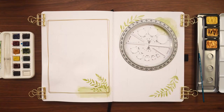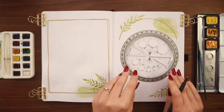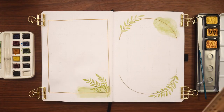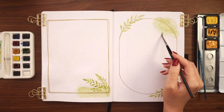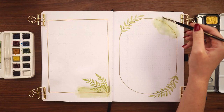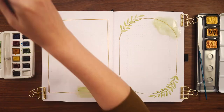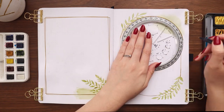Once I finished the branches on my tracker spread, I went in and created this elongated oval using a circle template to create the two ends and connecting them with a straight line. Just as I did on the last spread, the blob on the right ended up a bit darker than I wanted, so I went back over the dry paint with some white watercolor to wash it out and blend it a little more for a softer look.